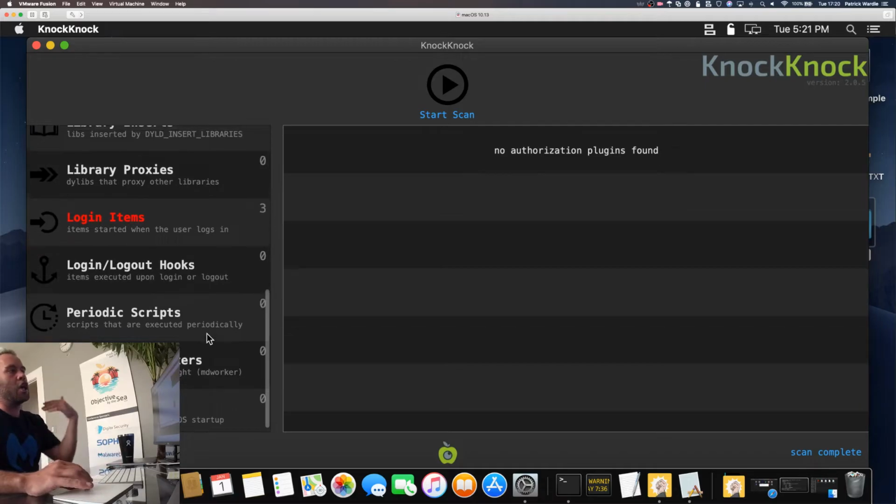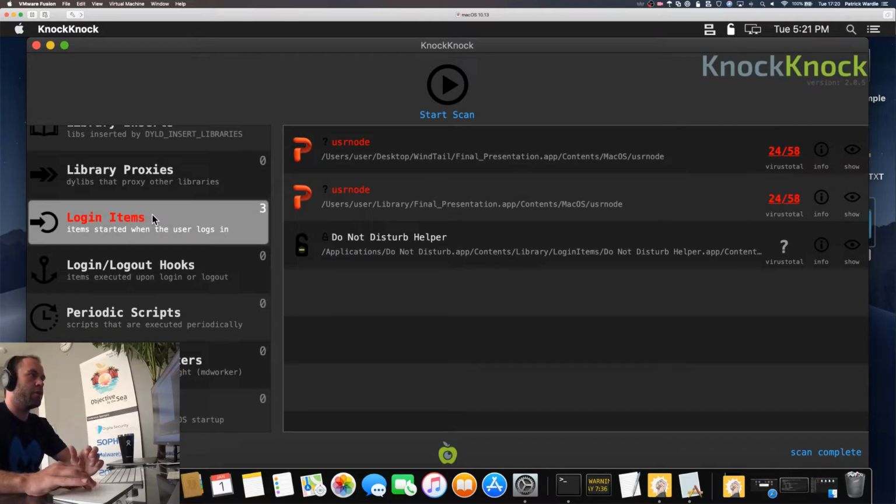What KnockKnock does is it enumerates persistence locations. So if you think you might be infected, you can just run this on your system. And you can see that the final presentation application we ran was indeed persisted as a login item. And we can see, as I mentioned, it was persisted twice. The first thing is we can see the path was the instance I ran on the desktop. And then, as we'll see in the disassembly, they copy themselves to a more hidden persistent location, and then they re-persist. And here's the path for that.